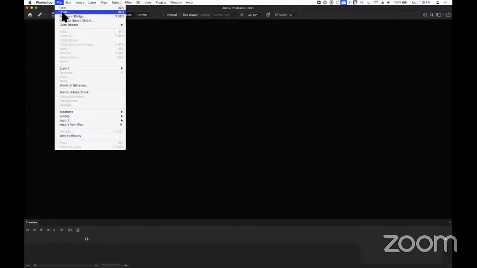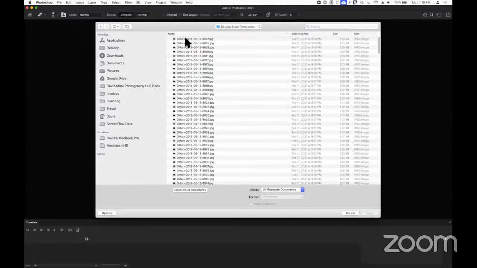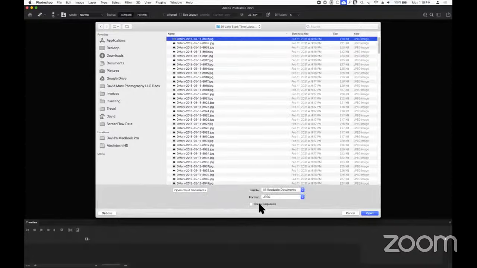For this, what I'm going to do is go File, Open, plain old open command. I'm going to guide it to a folder on my desktop where I have a sequence of little JPEG files. Now, when I click on the first one, I need to click on this options button right here. This is the secret. And then I get this command, the one that says image sequence.